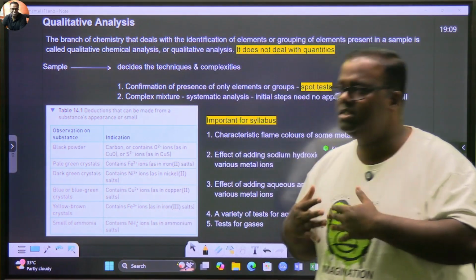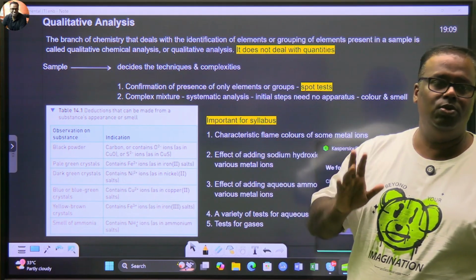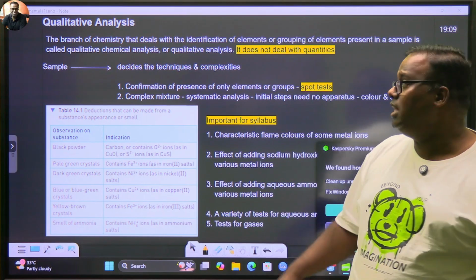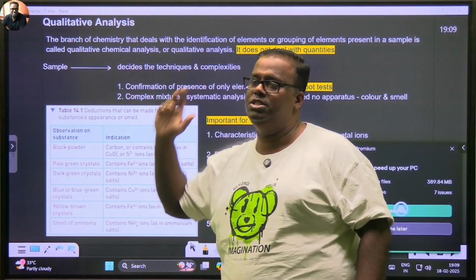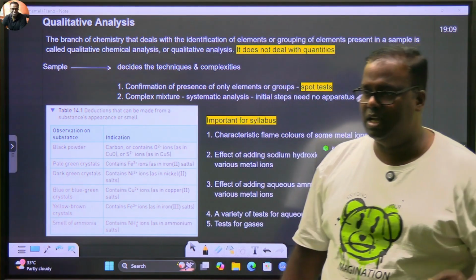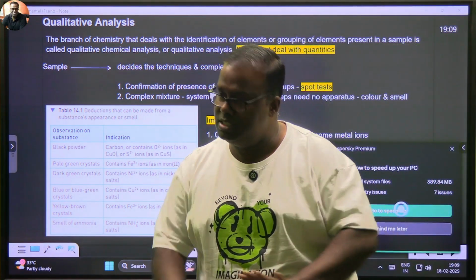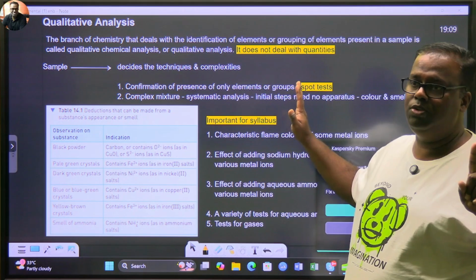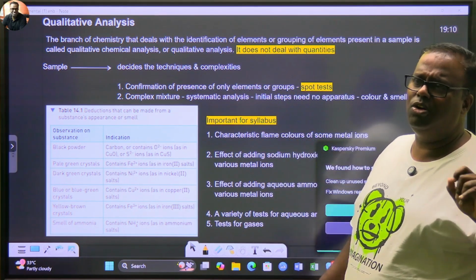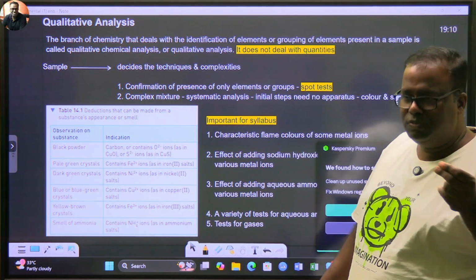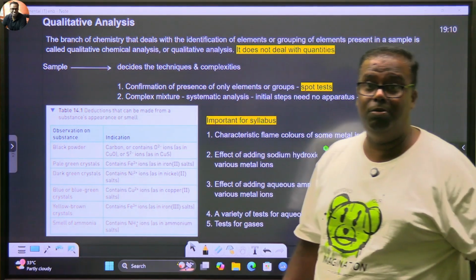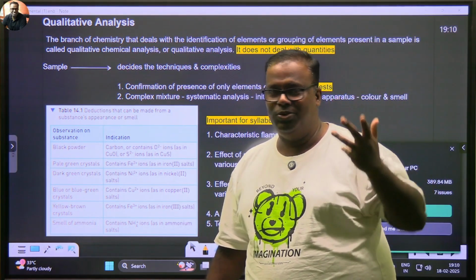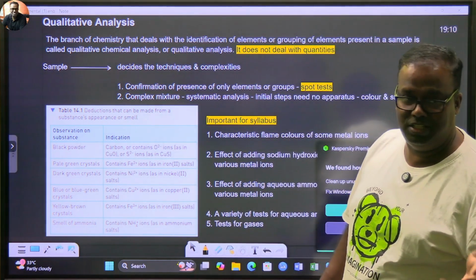Our study today is nothing to do with quantitative data. We're only going to deal with the qualitative aspect of a substance or a sample given to me. And the way you get to know about what is present in it, that branch is known as chemical analysis or qualitative analysis. Is this clear? Okay. We will not hit any data. In this part, whatever we're going to study today, there will be nothing called 25 centimeter cube of this gas. Nothing like that will happen. Rather, you will hear about greenish gas, fuming gas, okay, gas which was supporting combustion. These sorts of things we'll hear.